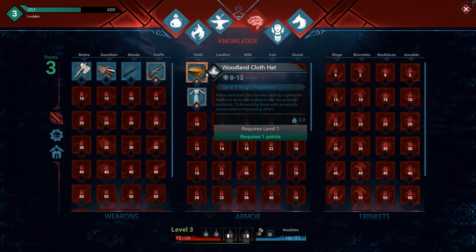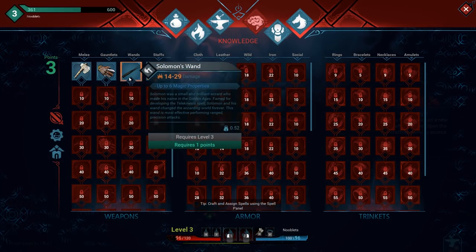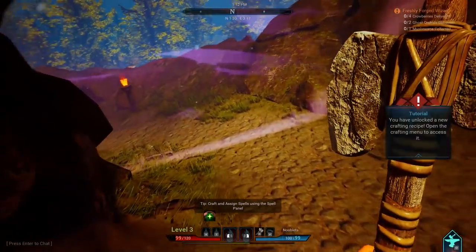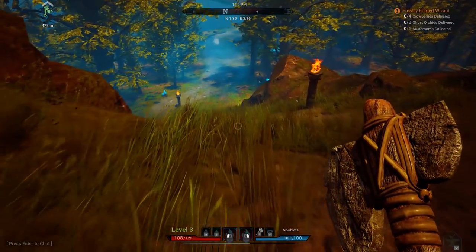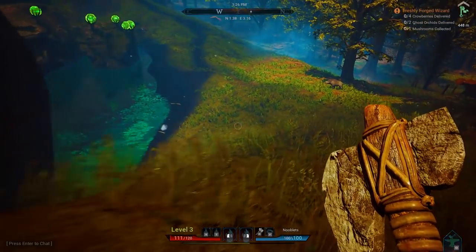I'm going to create some clothes, a hat, and a robe, because I'll be fighting. You can do a wand, gloves, and a melee weapon. Each of them does different abilities. Right, I died there. Gone the other side. I'm not ready to fight him yet, but soon if I see him again.